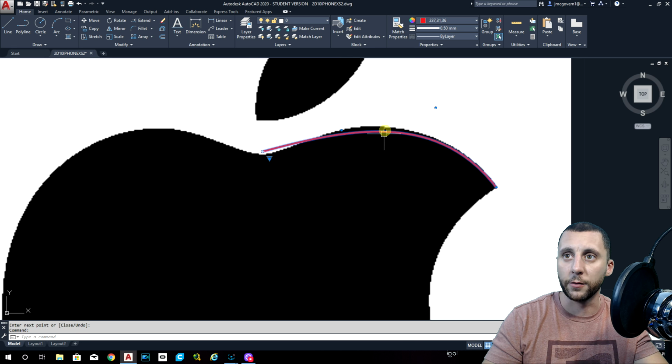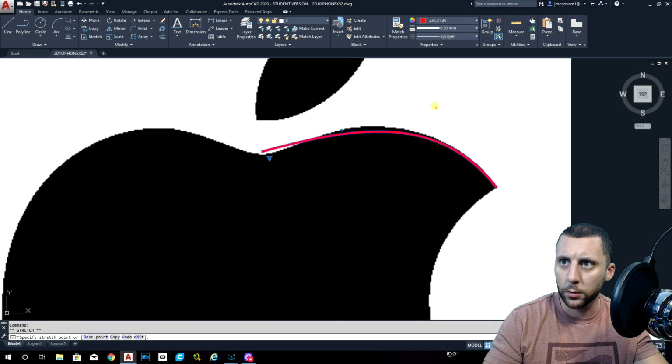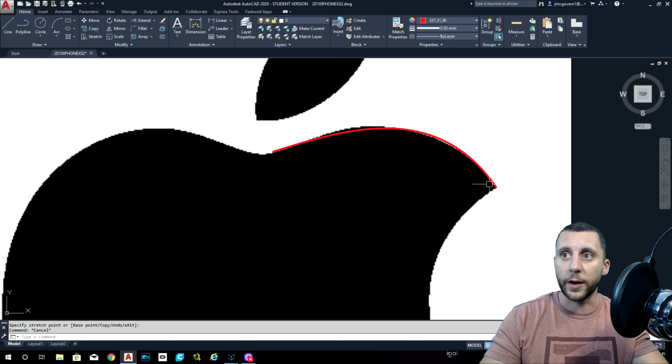Now I really didn't love that. I kind of messed that up. So I could play with these points a little bit too, although it's hard to see your cursor on the white background. There we go. That's a little better. And then my start point wasn't so great. Okay, see, it's fine. It doesn't need to be anything better than that. Trust me, you're not going to be able to tell.